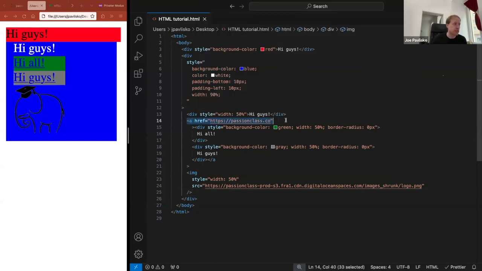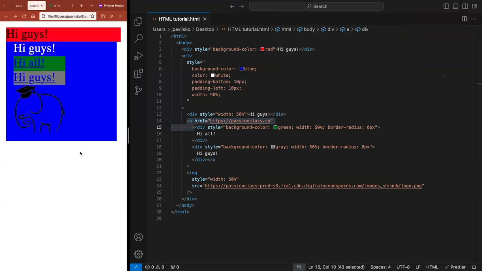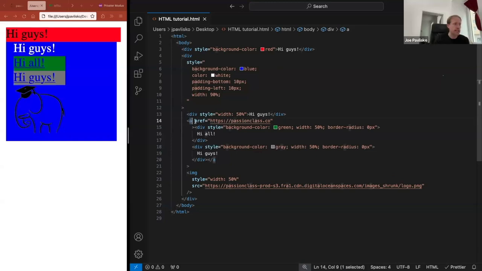So let's look, for example, at an A tag, which symbolizes a hyperlink. If I click this link, it takes me to another website. The A tag is opened by a caret, and then it's specified as an A tag. Then we have this href information, which specifies the website it's going to take us to. Then we have this closing tag. I don't know why my formatter is putting it like this. I hate that. I'd much rather have it here. I think that's a very bad stylistic choice, but this is what my automatic formatter is doing. Anyways, I'd much rather have the opening and closing tags on the same line, personally.